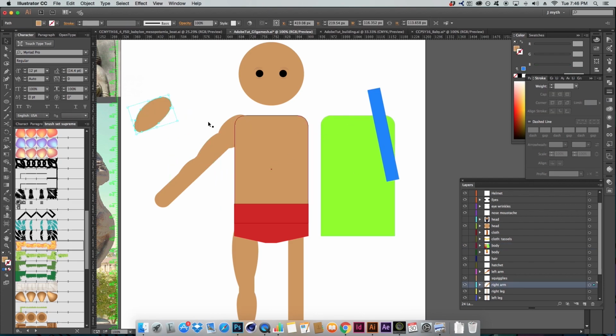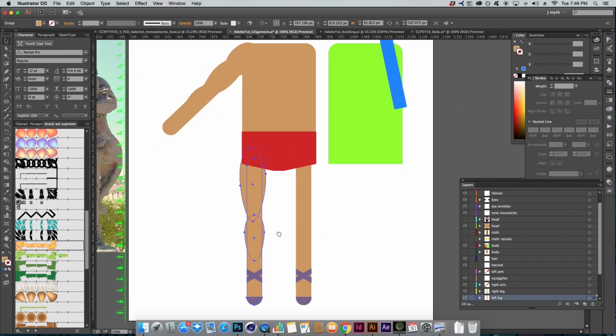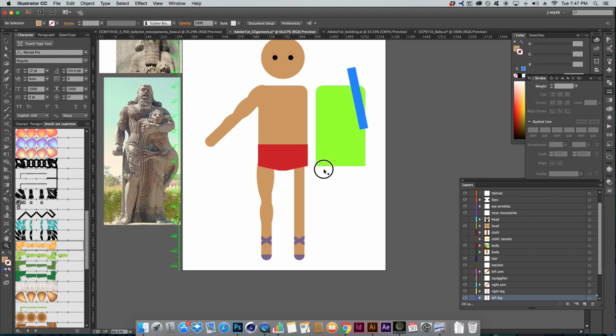For example, if I just click on this part of the arm and move it, the entire arm doesn't move because it's not grouped. But if I want them to move together as one arm, I can select all these parts of the arm and select Command G. And now when I select any part of the arm, the whole arm will move together. So you can do the same thing for the legs. I like to work this way just so that it's easier and I don't have pieces flying in different directions.